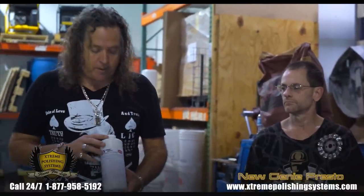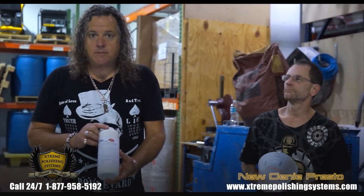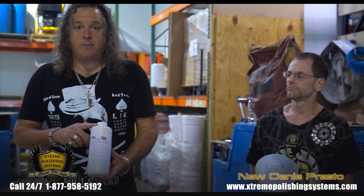Remember, if you're putting down color and you have a super porous concrete floor, you may want to densify first to try and make that substrate harder, and then put the color on top of that. But if you have a harder floor, you always want to densify after you put the color down, which is going to help keep the color locked into the floor. So Xtreme Hard is a great user-friendly product. It's water-based, it's LEED certified. So if people are going for LEED points, this is a great product for them to use in their buildings.